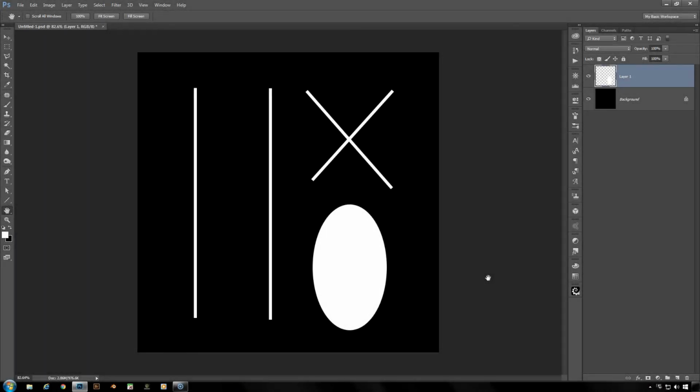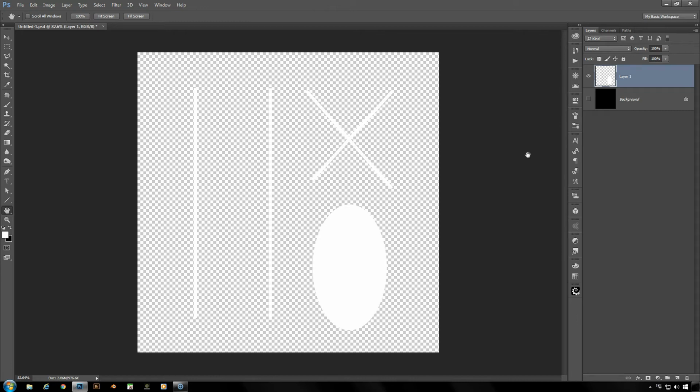And today I wanted to address an issue in Photoshop to help with your projects: how to adjust the transparency in your images to help make certain visible things more visible. In this project here, I have a couple of simple lines, an X and a circle of sorts, and it is on its own layer with a transparency around it. And it's very visible on a black background. But if I were to change visibility of the background to off, you'll see that it is very difficult to see what you're working with.